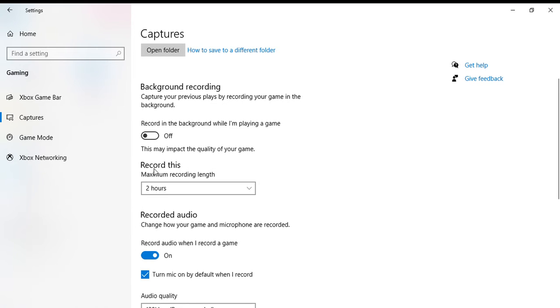Also, you can set a maximum recording length for this video, like 30 minutes, 1 hour, 2 hours, 4 hours. I haven't adjusted it, so I don't know. I'm not sure about this, but I think the system automatically has 2 hours, so I skip that.